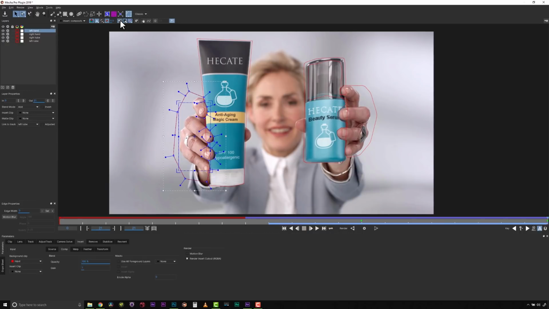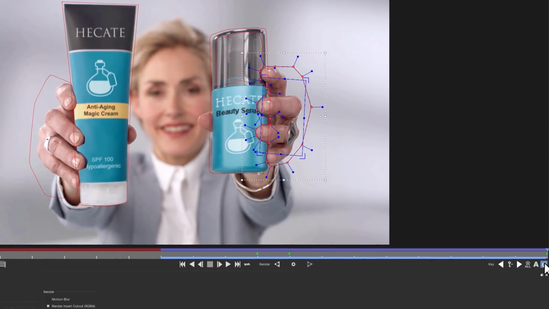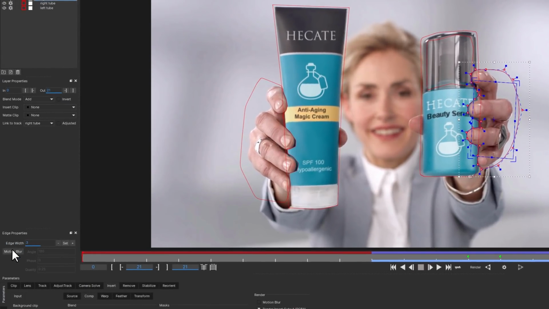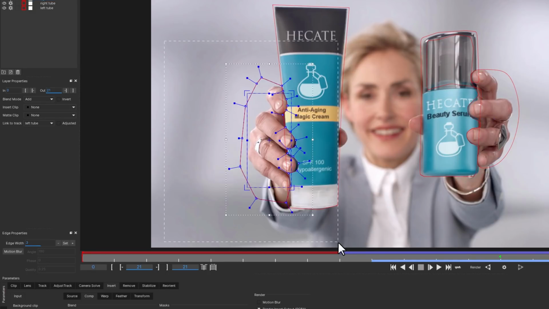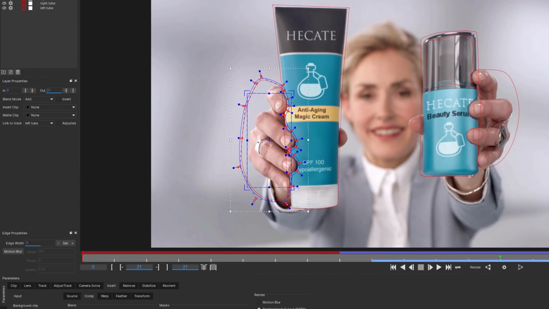So instead, let's turn our overlays back on. Let's select our shape. Let's hit Uber key, make this nice and round, and we can actually come over here to add an edge width and add some feathering, just like that, to our fingers. We can do the same thing for these fingers over here. We can smooth out those lines and add some edge feathering. And so now we have feathered edges throughout our shot.